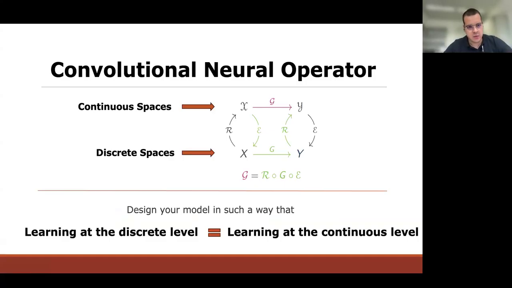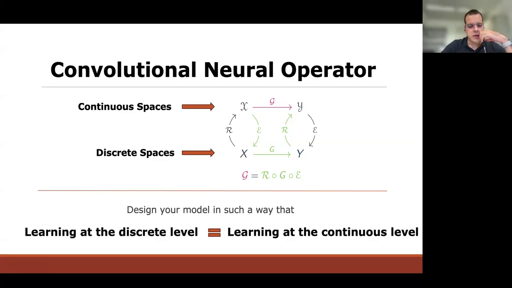And this is exactly what I was speaking about. On this slide, we see the theory that we developed in my group, or the models that we developed, which are called representation equivalent neural operators. In these models, we have equivalence, as the name says, between the continuous function spaces and the discrete function spaces. And we want our model to be able to go back and forth. So we want to train the model at a discrete level and then be able to represent it at the continuous level as well. Also, if we change the discrete representation of our model, so if we change the basis of the discrete space, we still want to be able to go back to the continuous space.